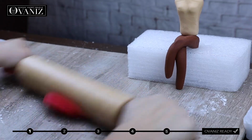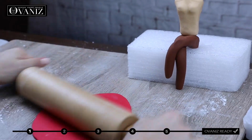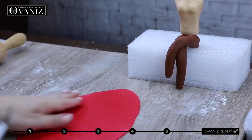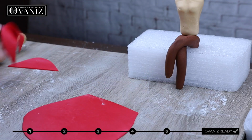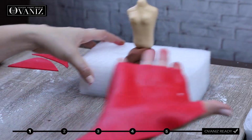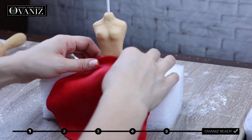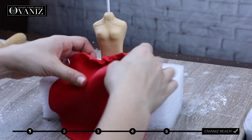Next, we are starting with the dress. So we're taking our red fondant and I'm rolling it out to approximately 2 to 3 millimeters thick. I'm cutting out a sort of trapeze shape, which is a little bit rounded at the bottom, and attaching it on top of the legs.